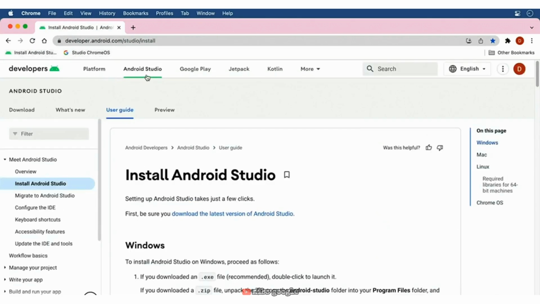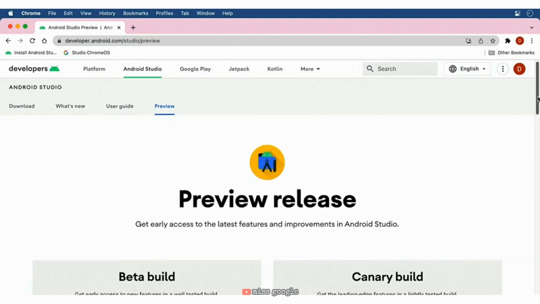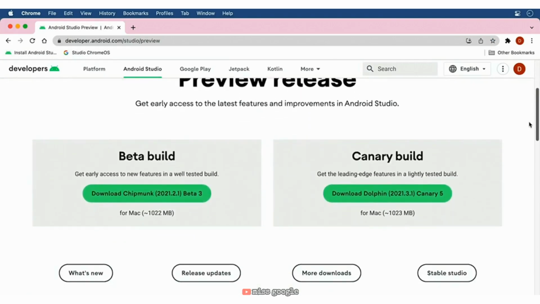And finally, going back to the main installation page, from here you can also select Preview. And this will show you various testing versions of Android Studio. At any given time, there are usually 3 versions available. The stable version, available from the main page, a beta or release candidate version, which will be on the left side of the screen, and a canary version, which is an early release, a version that Google is working on but may not be entirely stable yet.